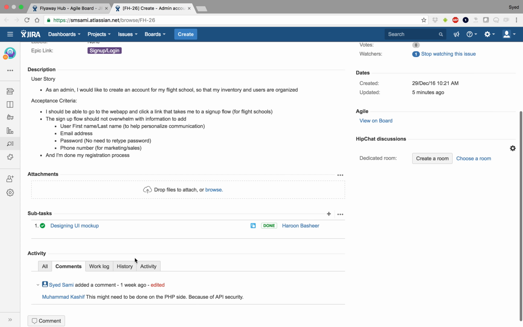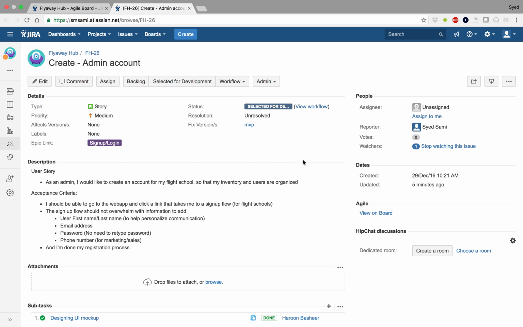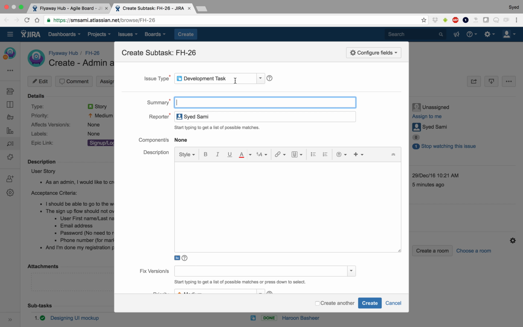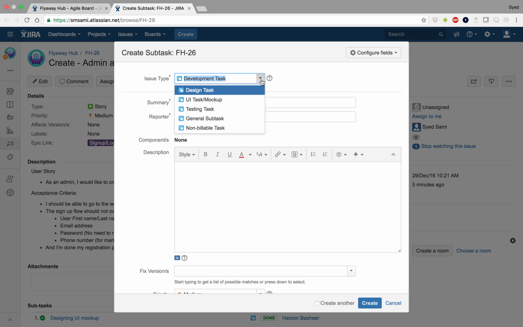To consider all those things together for a completion of user story, the way we do it is we go create. So if I'm working on a story, I go create, subtask, and I create my relevant task. All these tasks are customizable. We can change them and modify them to fit our team needs.